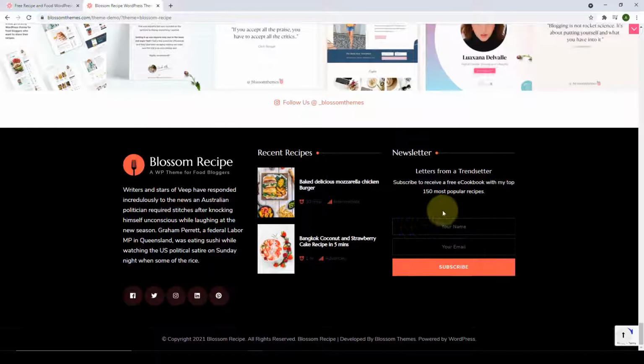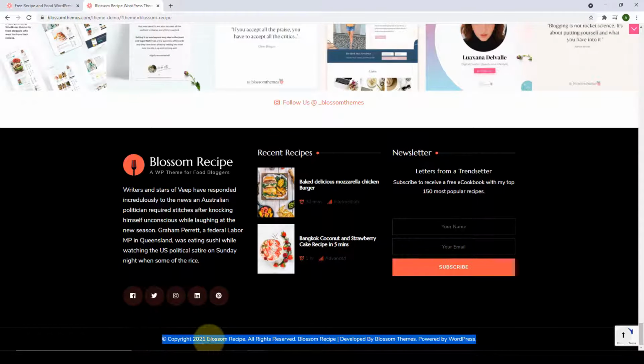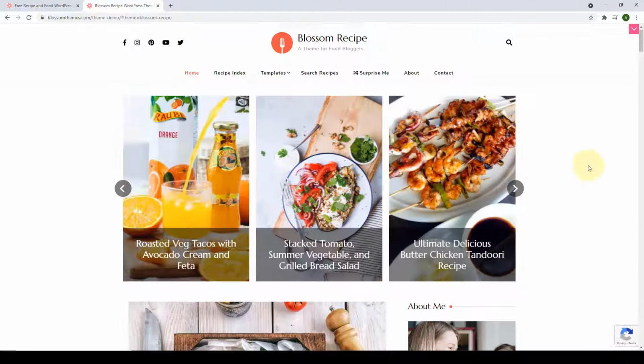Footer area section. This theme allows footer widgets in 3 different areas. The footer copyright area, where you can add your personalized copyright text. All the text of the footer copyright area cannot be edited. You can only edit certain portion of it. The full footer copyright can only be edited in our Pro theme. You also get a back to top button like this, so that you can go to the top from any portion of your site.